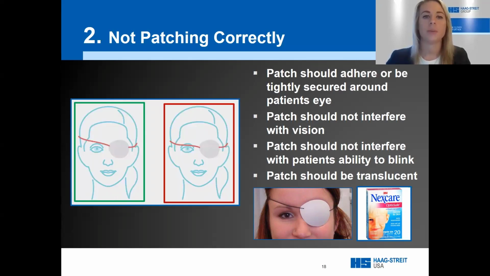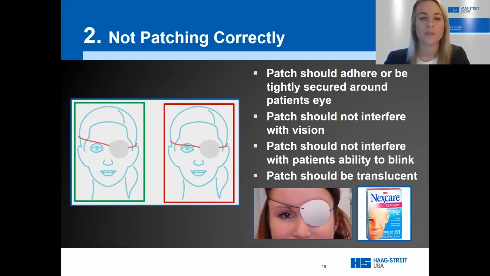If you're using a patch with a string, it is important to ensure the string is not interfering with the field of the testing eye. If it is covering the testing eye's lid, like in the image with the red box, it can falsely simulate a droopy lid and interfere with the field results. We also need to ensure the patient is able to blink freely. If this is not the case, it can be very distracting for the patient.